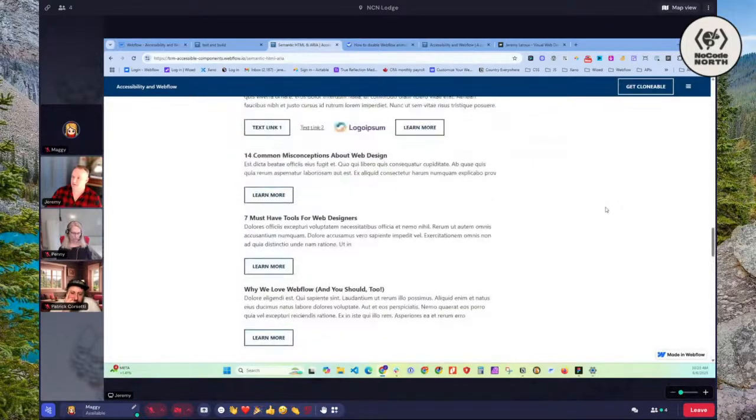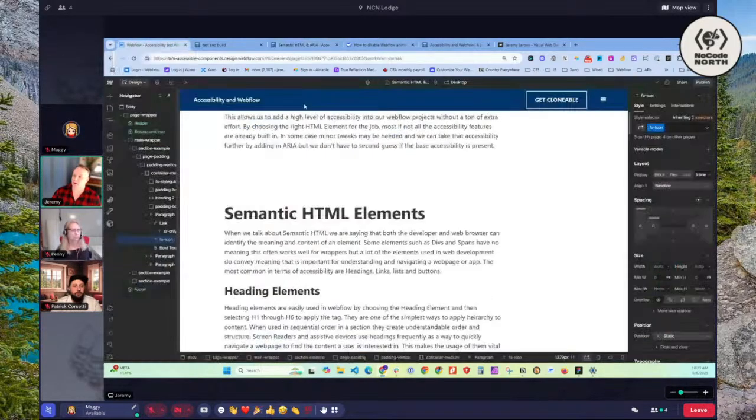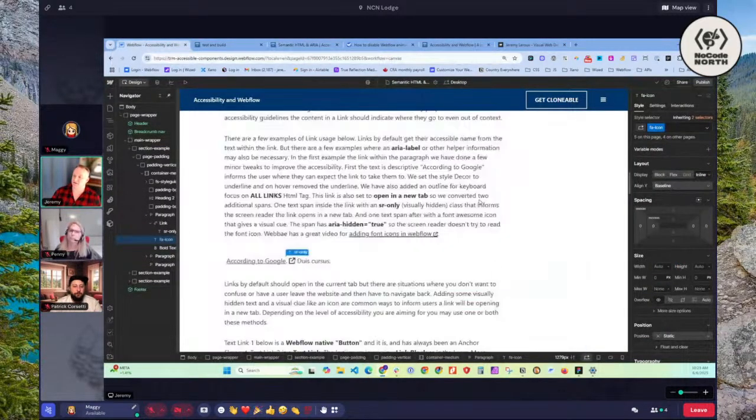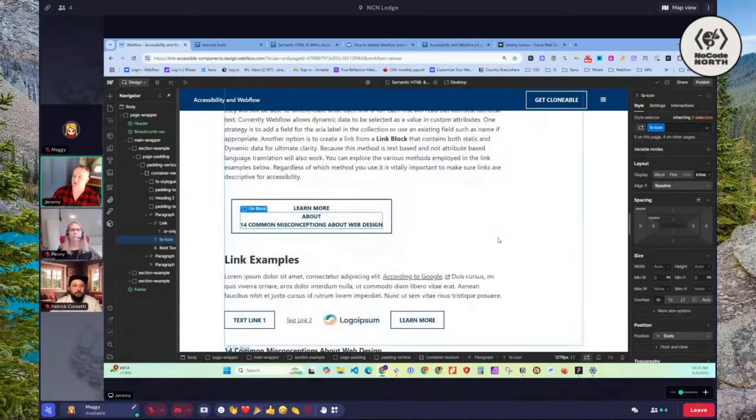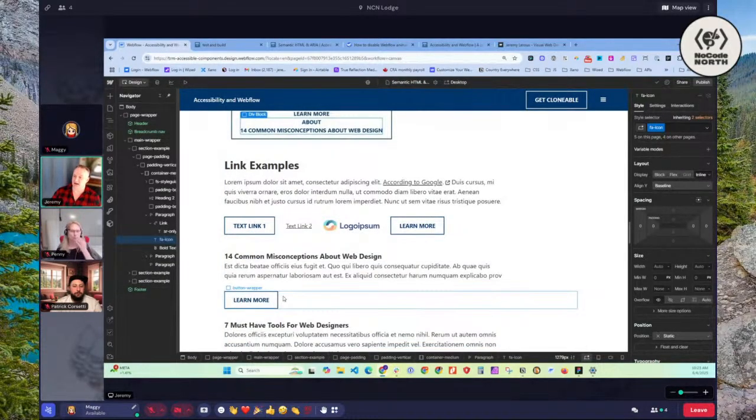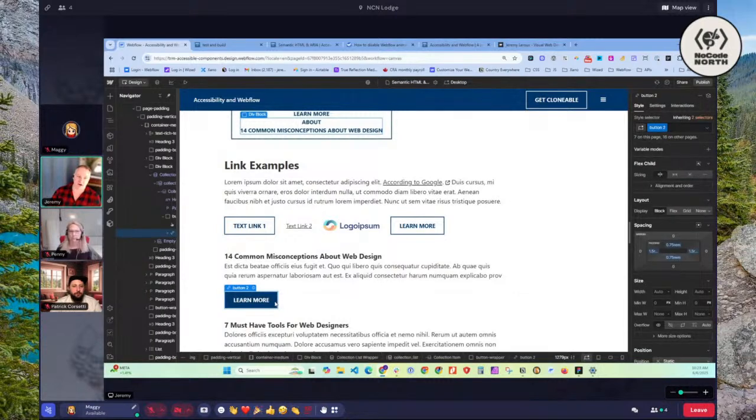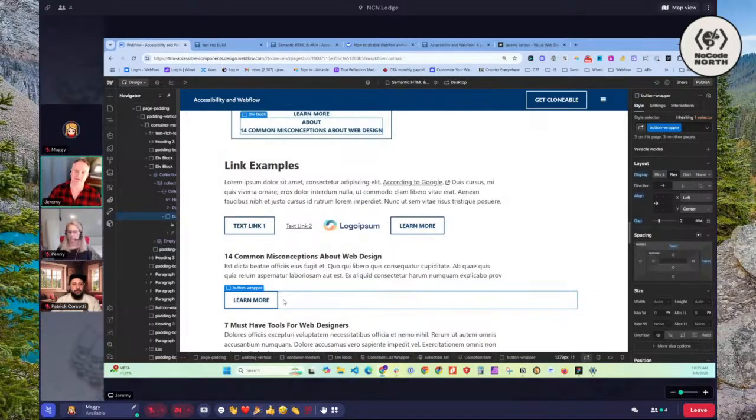So, oh yeah, let's go into links. Now we're going to talk about, I think one of the parts that I would really love Webflow to be able to do, and part of it is with CMS. Because right now, this is a bit of a convoluted way of adding. So links have to have descriptive content to them.